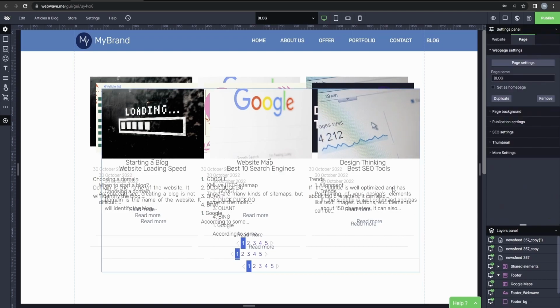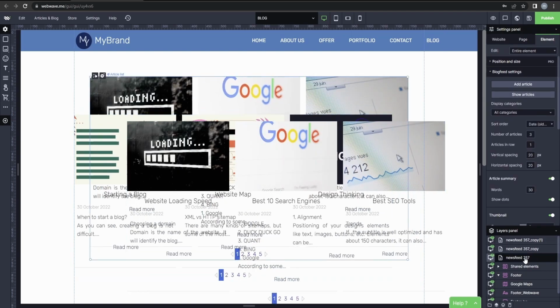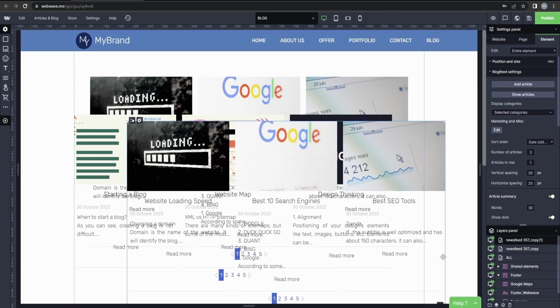Now I'm just going to move them a bit so they won't get mixed up, and I'm going to rename them, which will help in identifying them properly. So the next one will be marketing and miscellaneous, and the last one is our building websites newsfeed.